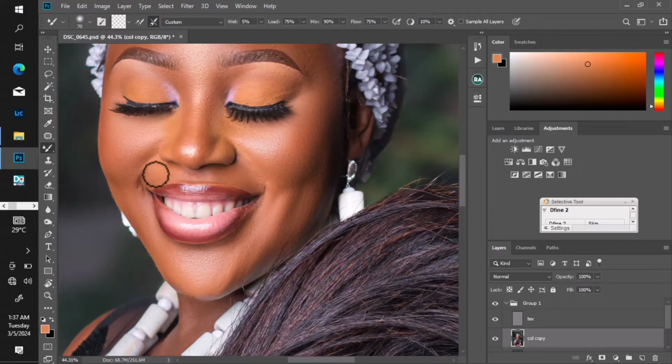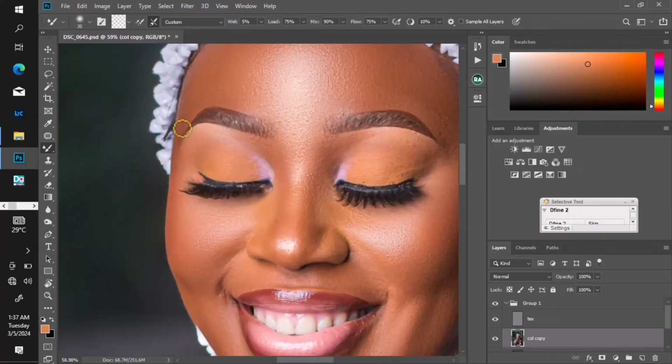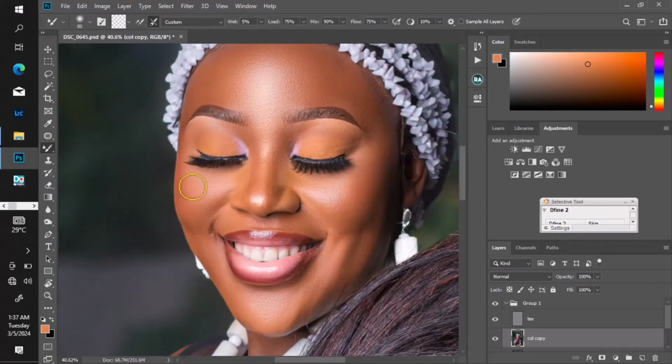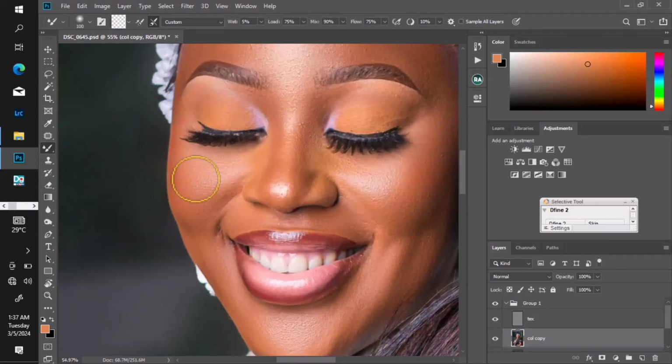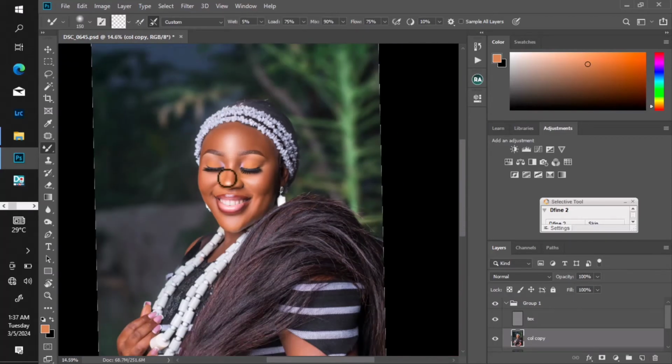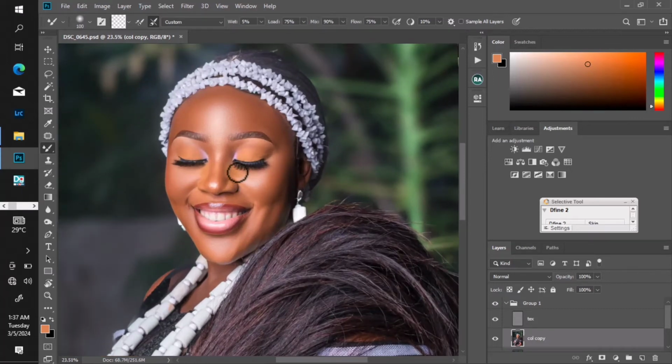So just keep brushing like that. Yeah, under the nose area there, please be careful. Reduce your brush. And I forgot to tell you, whenever you are selecting your radius, it's important. There is this trick about it. You see some images online and you discover that they become too sharp. You see the graining on the face is just too much. It's because of the blur radius that was selected. Now, the lower the number, the softer your image, and the higher the number, the more details you have in your image. Please don't forget that.